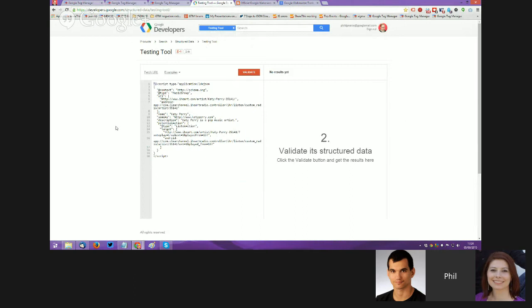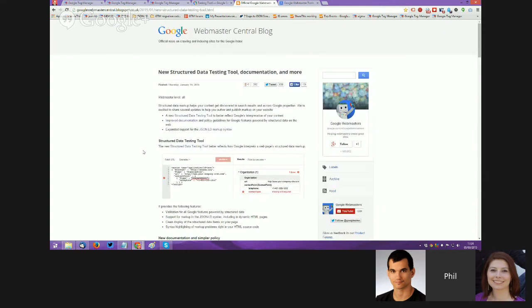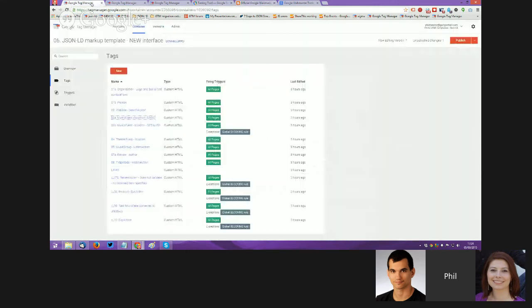The only other thing I'd say is Google selectively decides when it shows that information in SERPs, so there's no guarantee it's actually going to use that information. But there is definitely a bit that's missing, which is that you don't have feedback within Webmaster Tools that says Google has errors going through the site, because it does that for rich snippets at the moment, but it doesn't do that in bulk for JSON-LD.